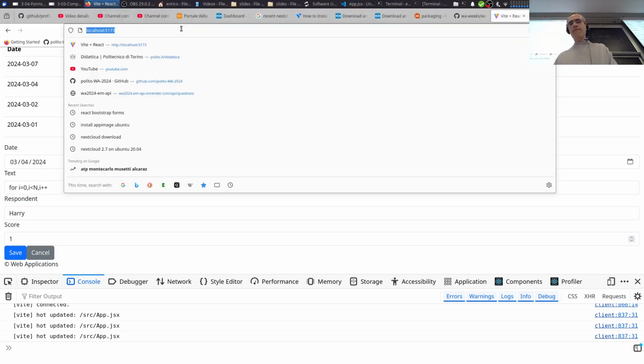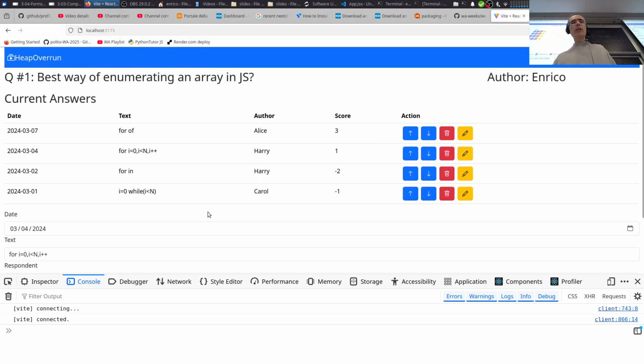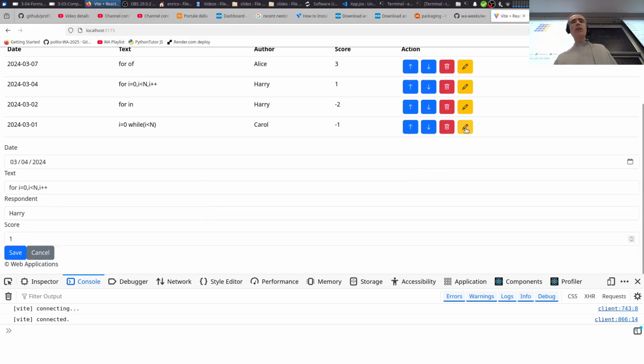So edit the second one. It's good. Edit the fourth one. Good. So basically, the key attribute is a special attribute for React. We said that for lists, it allows React to check if the element is the same or not. And actually, it also means that if it's the same, it will not be re-rendered by React. And here we are using the same system, but in the opposite way. So we force the re-render by changing the key attribute.